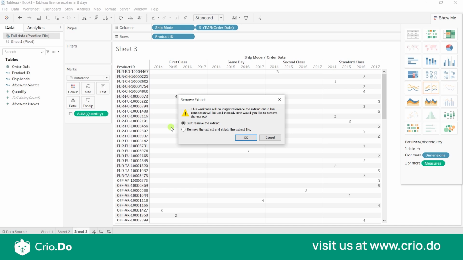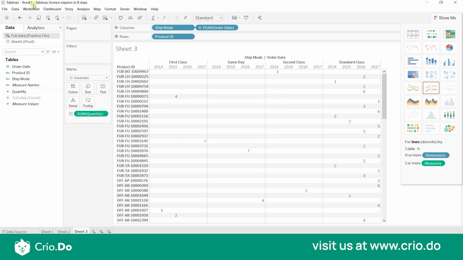And you have two options in this: just remove the extract, or remove the extract and delete the extract file also. Removing the extract only removes the extract in your workbook, but if you see here, you can also remove the extract and delete the extracted file wherever it is stored, right? So you can even remove the extract file also. These are the two options you see whenever you have to remove the extract.